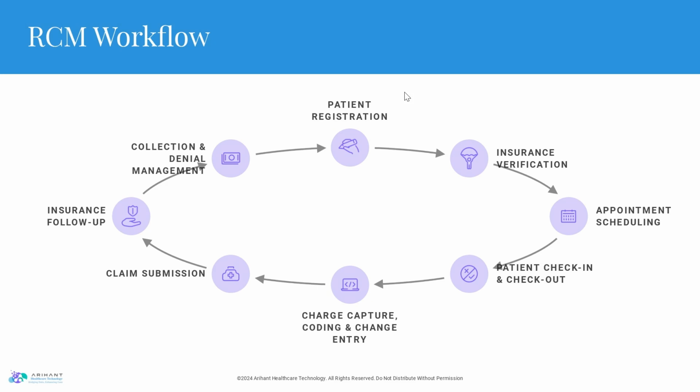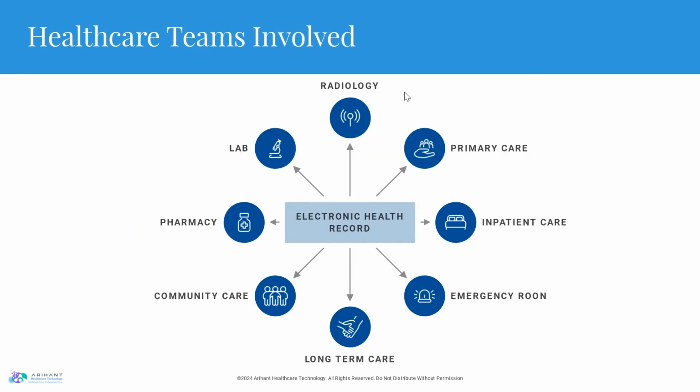So that's the overall revenue cycle management process, which happens in the real world. So, what are the different healthcare teams involved? When handling the practice management system or electronic health record, there are different teams involved. Primary care is one of the first ones, where we saw John Doe contacted the front desk staff and came for the regular checkup. There are other systems like lab, radiology, pharmacy, community care, emergency room, and inpatient care. It depends on the patient's need, or on the different scenarios. These systems get contacted and the data gets stored.